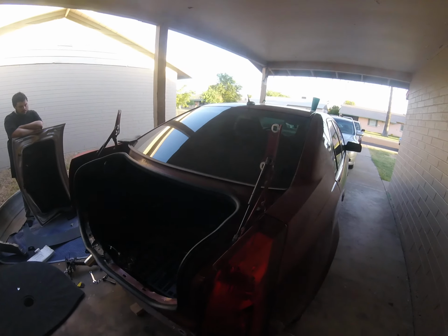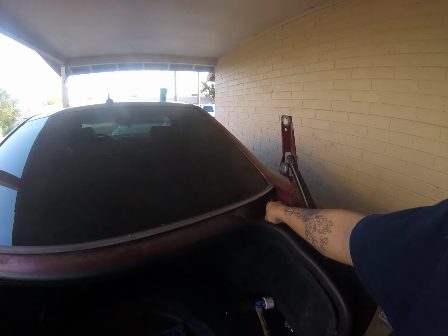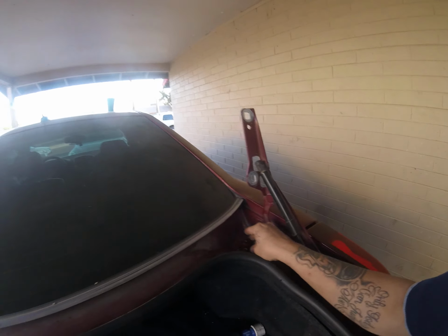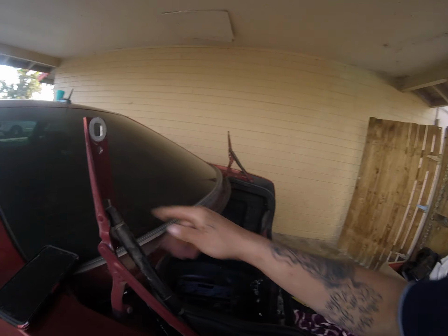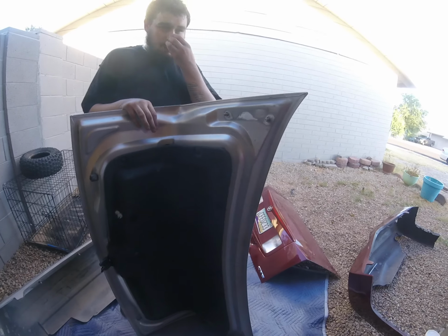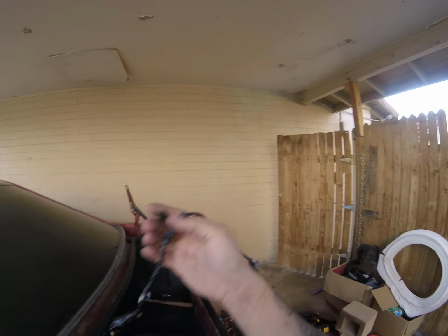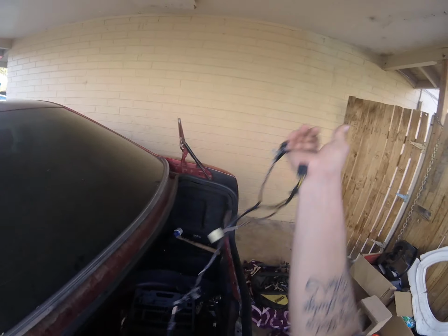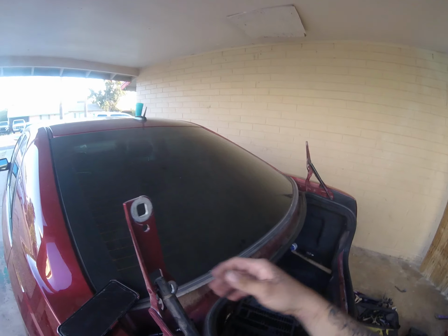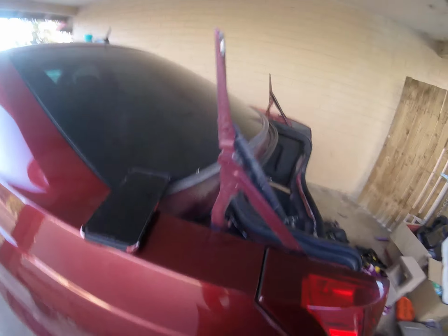How to remove and install a trunk. So you got 4 bolts on each side. They're about like these. There's 2 on each side. You got to remove from both sides of the trunk, which you got to take off the covering right there to remove each pin. I'm not sure, there's like 6 pins on each one around it. You got to disconnect each piece right here, take the wire off, disconnect it from the little top right there, take the 4 bolts off, and then we're going to show you how to install it back.